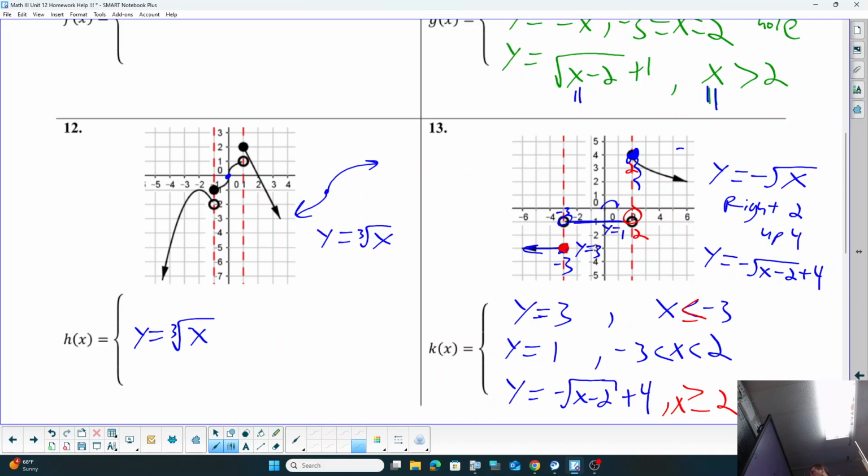And then the boundaries, over and up one. And then the boundaries really are between what? They're between -1 and 1. But the tricky part is this is a closed hole, so that's less than or equal to. And then this one's an open hole, so that's just less than. So that helps you on that one too, number 12.